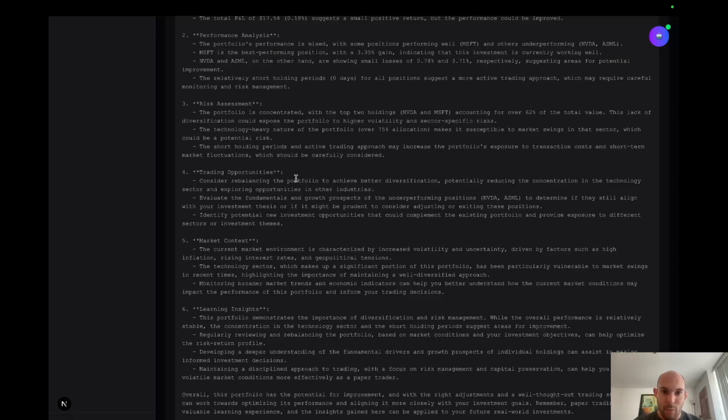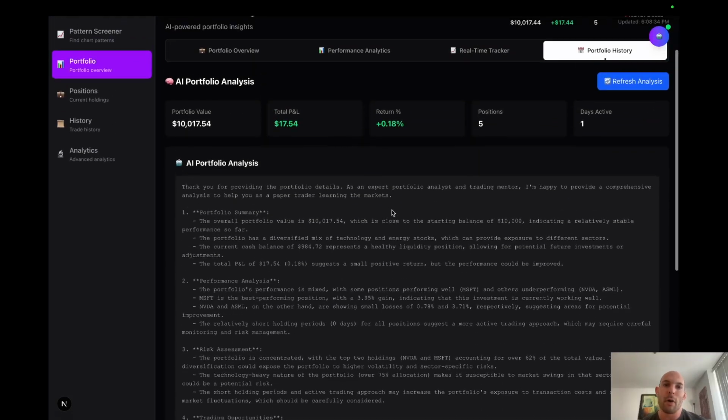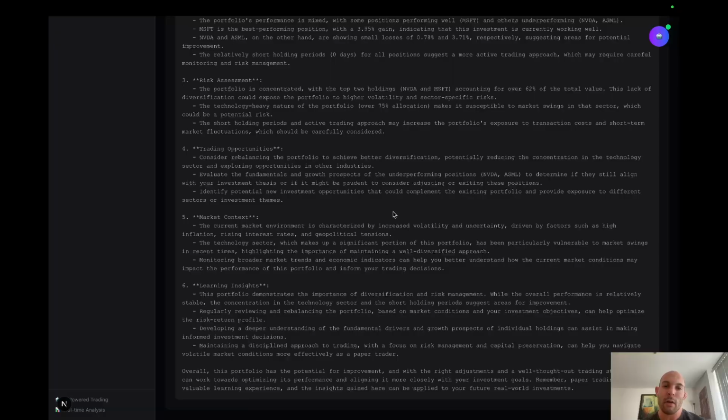Consider rebalancing the portfolio to achieve better diversification, potentially reducing the concentration in the technology sector. Yeah, so it's pinpointing that all my positions are pretty much in the technology sector. So diversifying would be a recommendation.